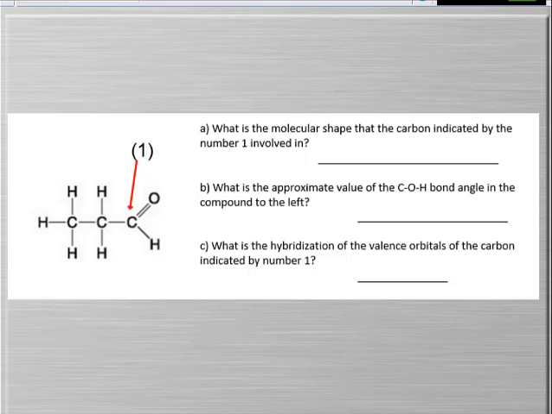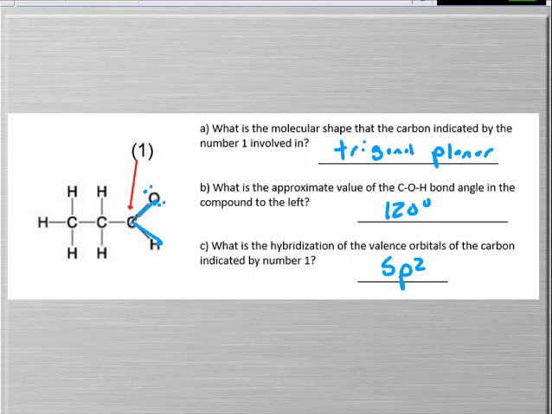Go ahead and pause the video, again, filling in any lone pairs that are needed before solving. So the only lone pairs needed were on oxygen. And so for carbon, we have 3 things coming off. It doesn't matter that that's a lone pair. We still have 3 atoms or 3 bonding sites. So that's going to be trigonal planar. That bond angle is 120 degrees, and the hybridization is sp2.